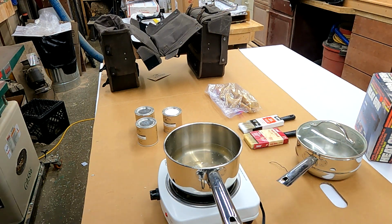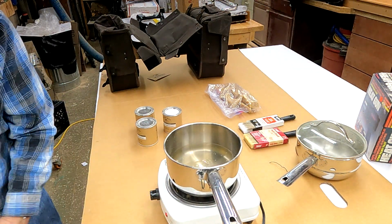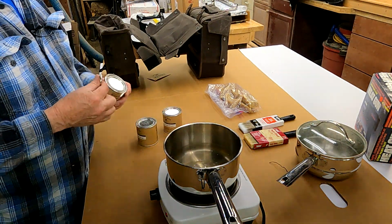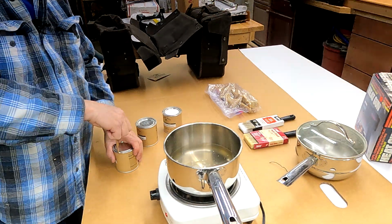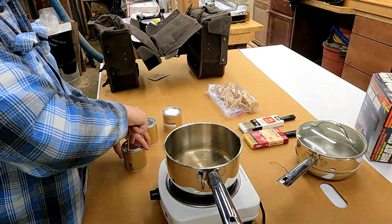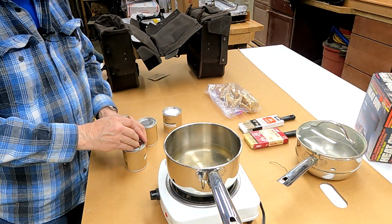Okay, I'm going to do this in two steps, and this is going to take a little while to melt down. What I'm going to do is open these cans up and stick them right in the water on top of the hot plate. Right now I've got it on high, and the reason is I want to melt all of the wax that's in these cans.